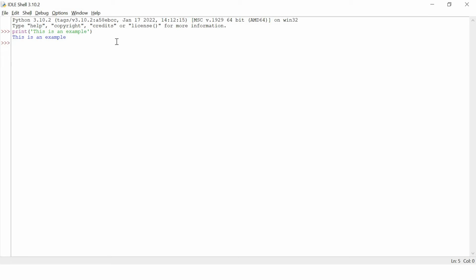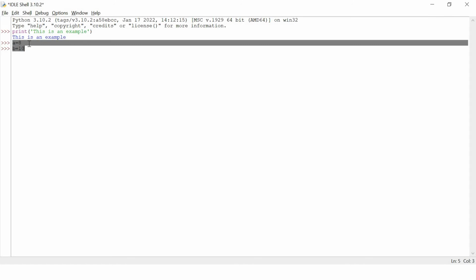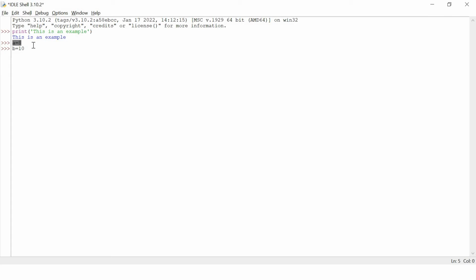Now moving towards variables, I'll tell you what variables are. Basically, variables are used to store values in themselves. For example, I'll take a variable a. If I give the value 8, a is equal to 8, that means the value for a is 8. And I'll take one more variable b, which will be equal to 10, so the value for b will be 10. So now a will act as 8, like in a, 8 is stored, so a is equal to 8 and b is equal to 10.